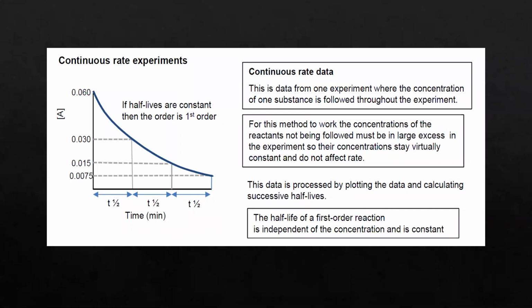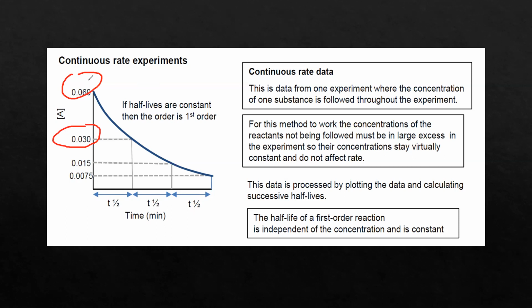Next, we can also use continuous rate data to identify the rate of a reaction. Example, you have a reactant, and in the beginning the concentration is say 0.06. Then it becomes zero. The concentration is continuously changing. So using the concentration and time graph, you can also identify whether it is a first order, second order, or zero order. This is a graph of concentration of a reactant versus time. And it is obvious that in the beginning you will have more reactant, but with the passage of time, the reactant decreases.